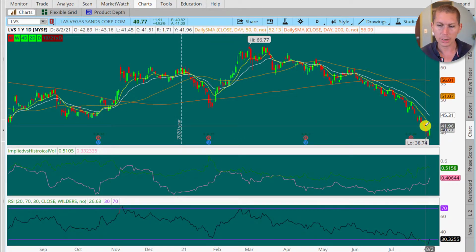Now, last week, I saw aggressive put buying in this name, and I thought to myself, well, it's already been pretty beat up, and as you see here, it went lower. So one thing to keep in mind is that when we start to talk about political risk and government risk, those are things to be aware of. It's really hard to decipher, and it's important to know when you pick your spots and to manage your risk.